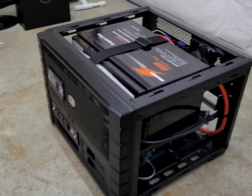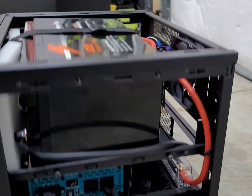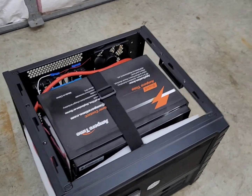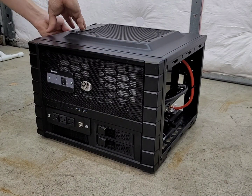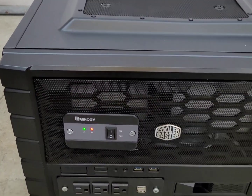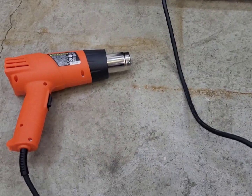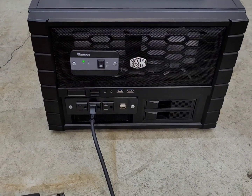Okay, everything's in. That's a really tight fit. Got the battery, everything's ready to go. Get it packaged up, put the panels on, and we'll give it a try. It looks really good. All set - I got a heat gun set up here. This is a 12.5 amp heat gun, so we're going to run it for a little while.